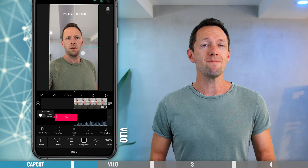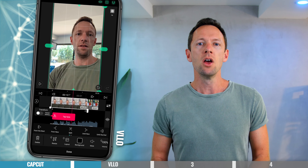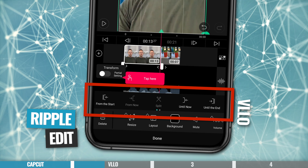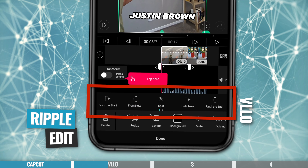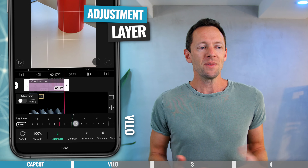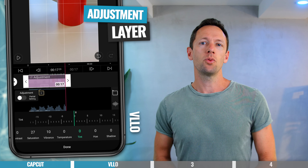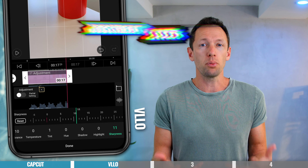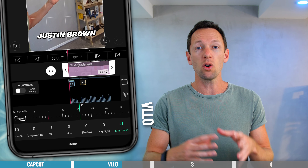This also makes VLLO really easy to use on a mobile device or small screen, maximizing your screen real estate. I also love that you get access to ripple edit tools — tools from professional desktop software that make it so quick to cut down a bunch of footage really fast. I personally love the way effects are handled here using adjustment layers, like you'd see in more professional editing software, so you can apply a color grade or filters to a layer instead of to individual clips.